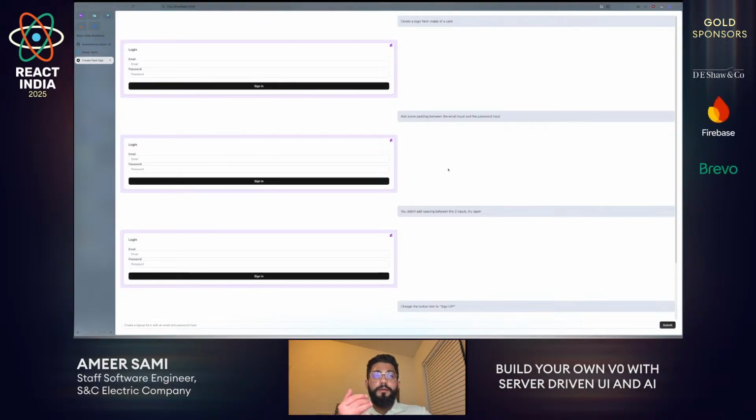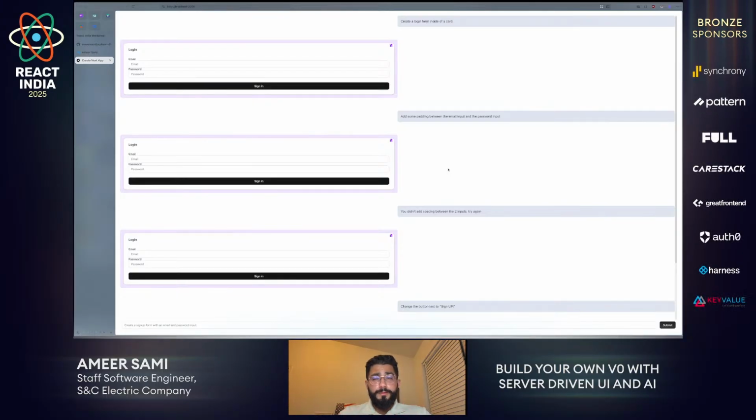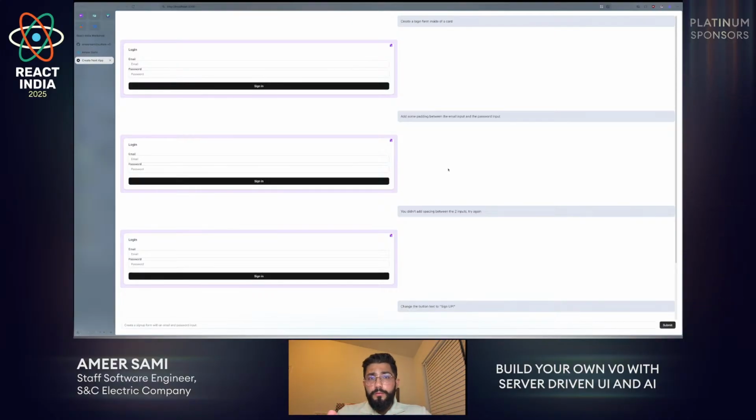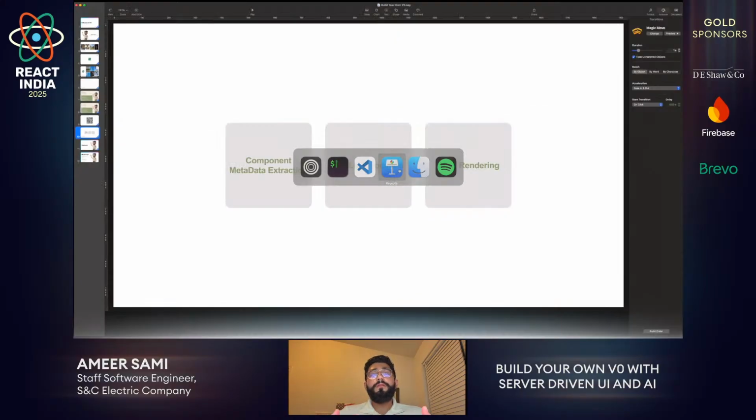So we parsed all of the component documentation, all the metadata from all the components that we have available. We gave all that as context to the AI, as well as gave the AI a tool to invoke to get the props for each component. And then we built this chat interface all within an hour, which is pretty cool. There's some rough edges here. There's some work to do. We can refine the prompt. We can add some more detailed information to the props as well. But I think this is a great first step in building a V0 clone.